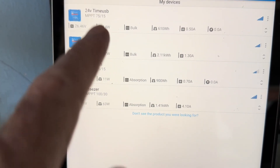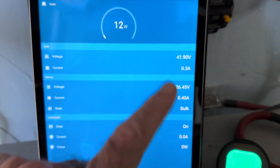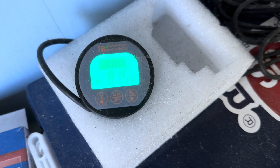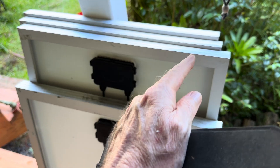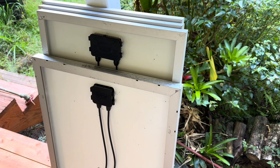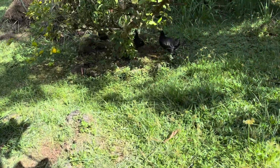The 24-volt system had a really great day as well. I used one of those panels I took down — just tied it in to see how it would do on this system — and it's doing fine, even catching tons of shade right now. The 24-volt system is now running that refrigerator freezer every day for the last few days, and look what it got up to today — you can't complain about that. I took one of those five panels randomly, whichever was in front, and tied it back in as a third in series for the 24-volt system, and it worked perfectly. We'll do some checking on diodes, but everything is up and running.